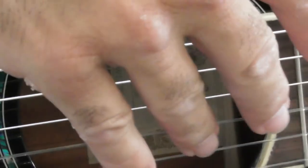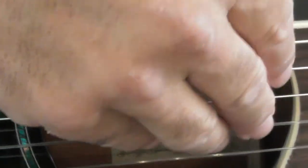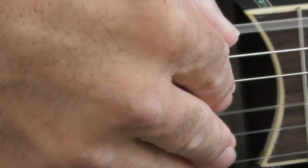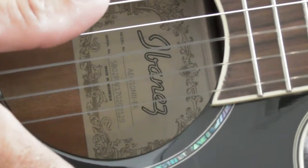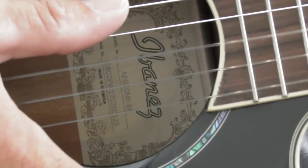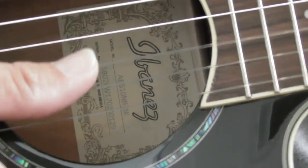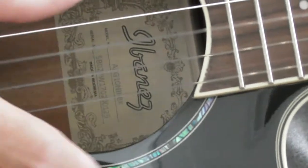I'm going to try to tune this thing now. Press on the tuner button. Good news is that it did not squeak on the G, so if you end up buying one of these things and it squeaks out of the box, I would just send it back if you can, or take it back. Let them fix it. Don't make any adjustments if you don't need to. Let's see how this sounds.